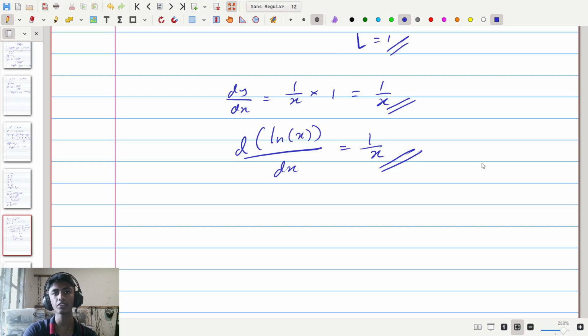In this video, we discussed the product rule, as in if you have two functions multiplied together, what their derivative is. The quotient rule, as in one function divided by another function, what its derivative is. And the chain rule, as in when you have a third variable in the middle, you can find that dy by dx is equal to dy by du times du by dx. Then we discussed, using these three rules, how we can find the derivatives of the three inverse trigonometric functions: sine inverse for x between -1 and 1, cosine inverse for x between -1 and 1, and tan inverse for any x in the real numbers. And finally, we discussed e to the power of x and natural logarithm of x and their derivatives.